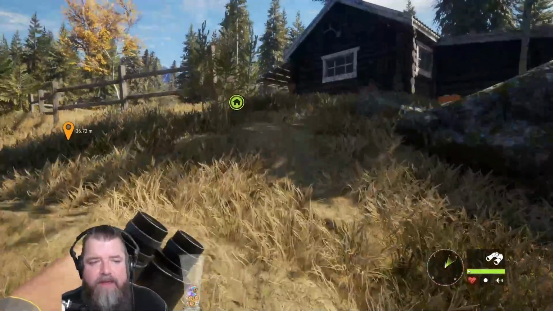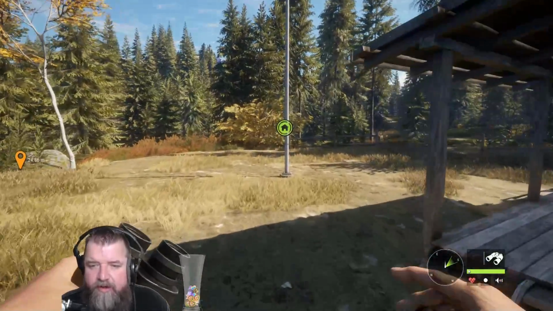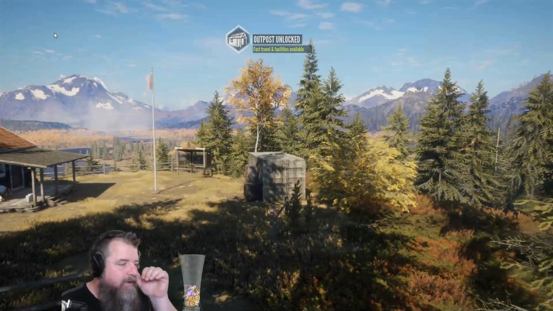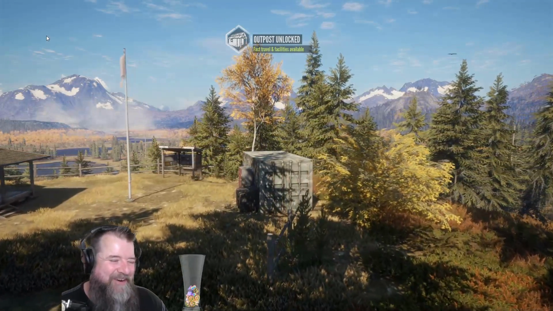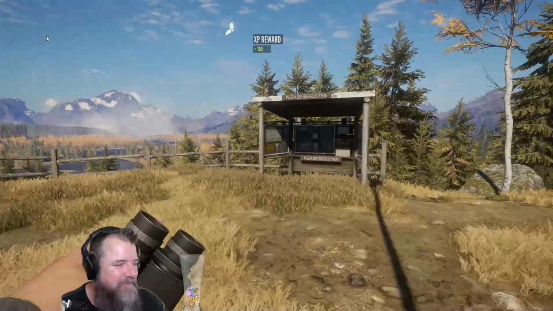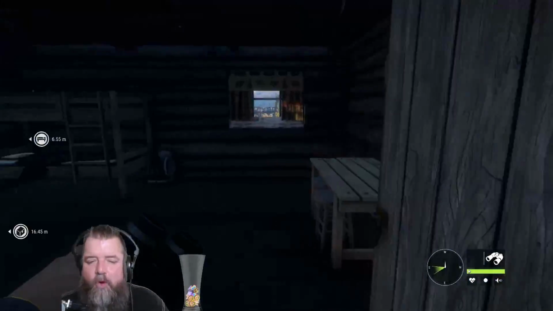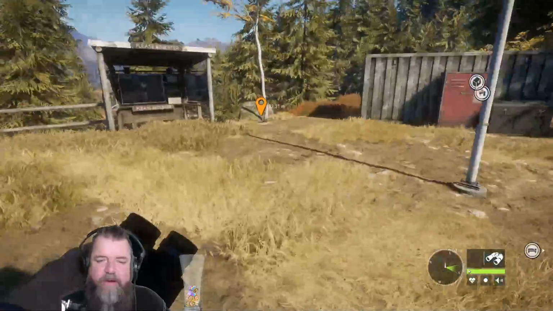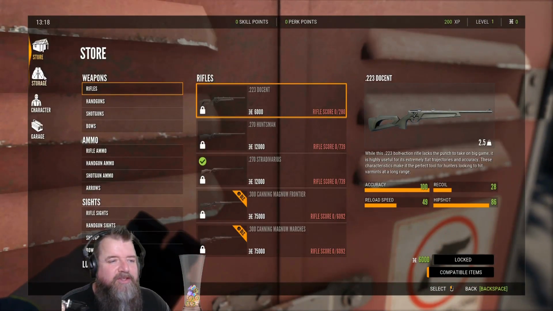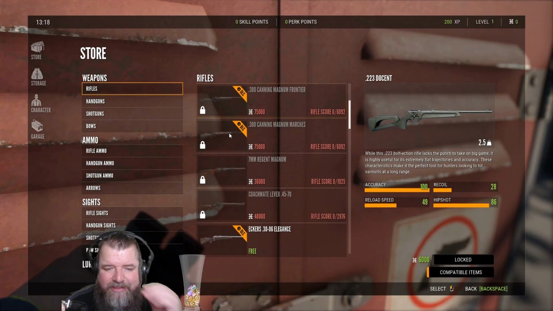Now here we are at our first outpost. As I mentioned earlier, outposts are extremely important. They should be your targets early game. You'll notice I get a little bit of XP as we unlock this. Now this is your save point, so when you start a game, you will always start at your closest outpost of where you left off. Within the outpost itself, you can go to that bed and change your times. All of your gear is located in this particular locker. You have your store, your storage. This is how you move everything around.